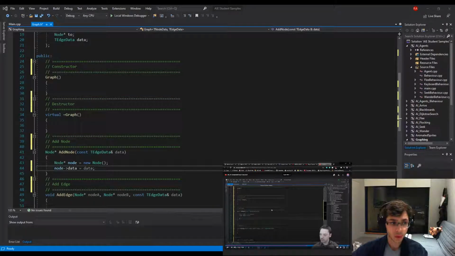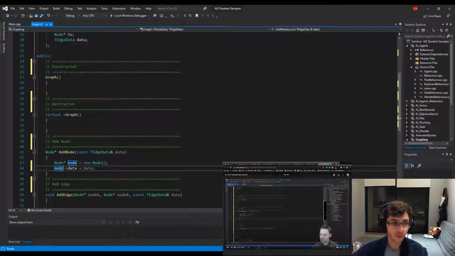Then also a nice little note. Just for anyone who doesn't know, normally to access data from a class, you just put a dot.